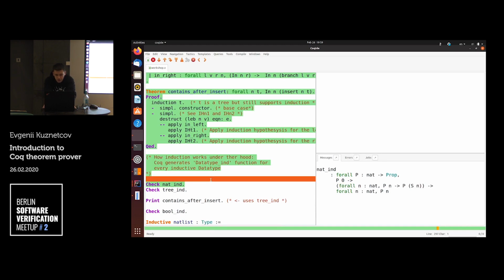Let's check what it generates for our tree data type.